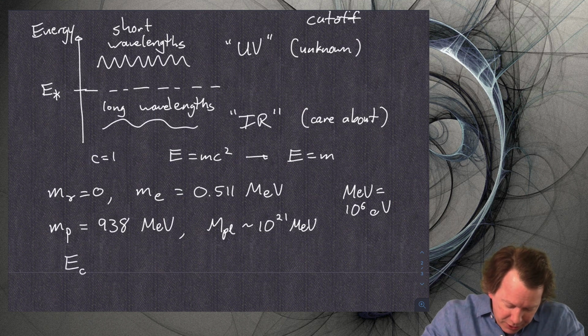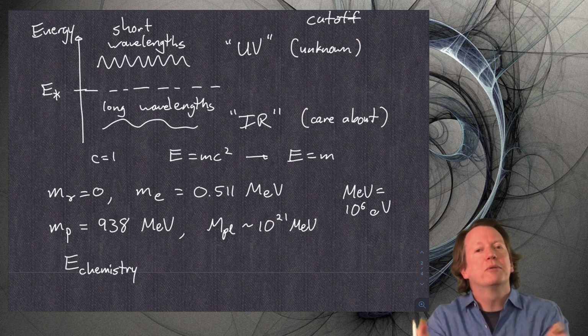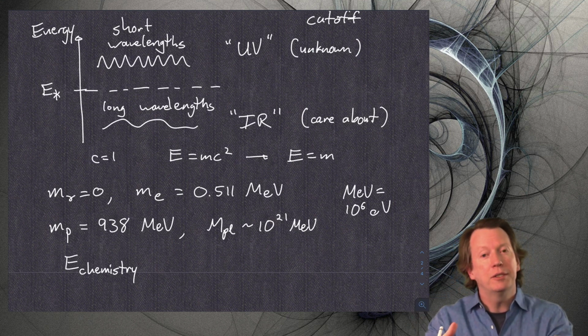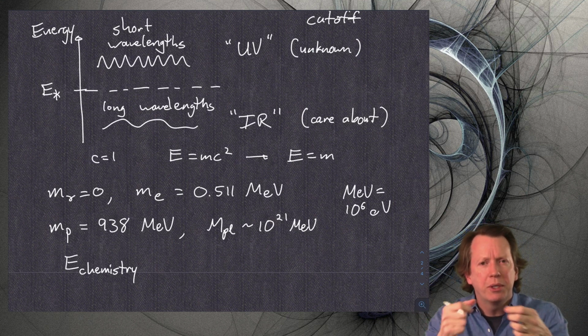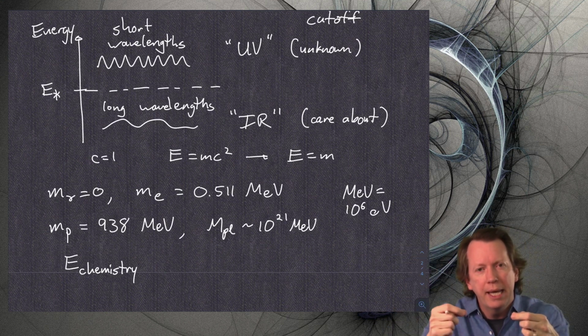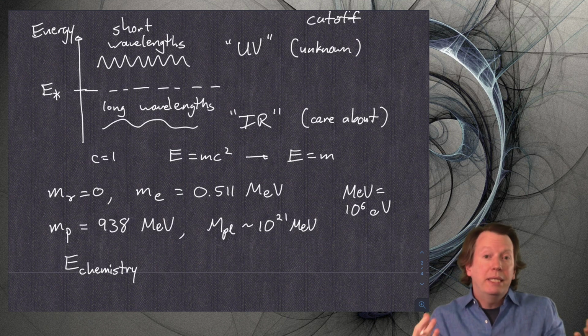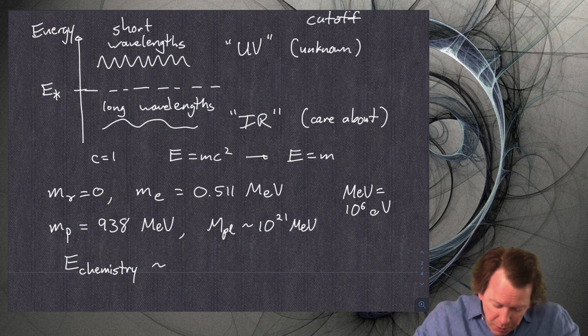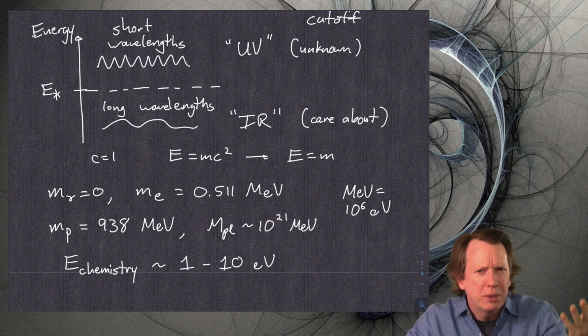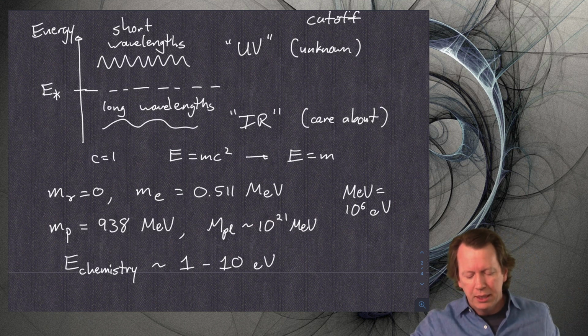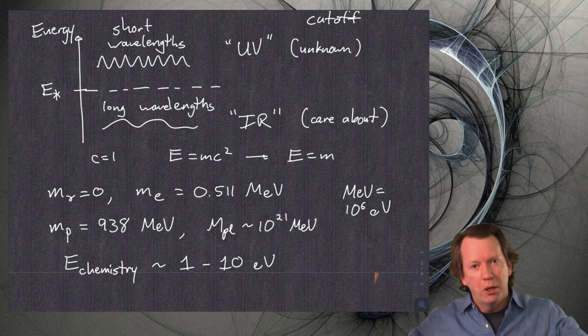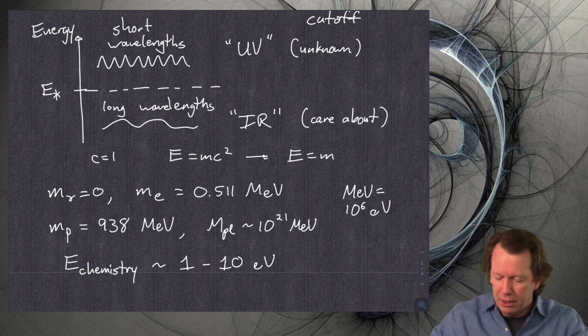If you say chemistry, what do I mean by that? Well, if you have different chemical reactions going on in your body or in a test tube or something like that, what's really going on is the electrons in the orbitals around the atom are hopping into different energy levels or combining and so forth. So there is a characteristic scale, which is maybe between 1 and 10 electron volts. That is the reason why electron volts are convenient units. So all of these are way smaller than the masses of the particles that we're talking about.